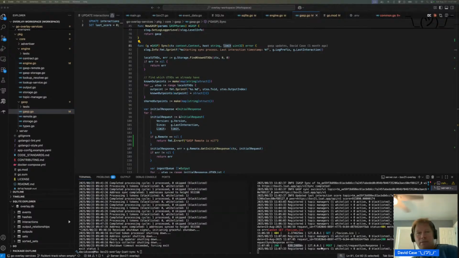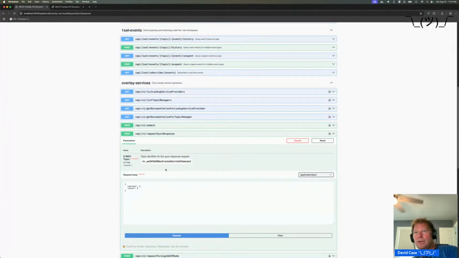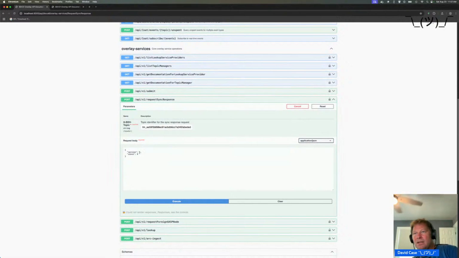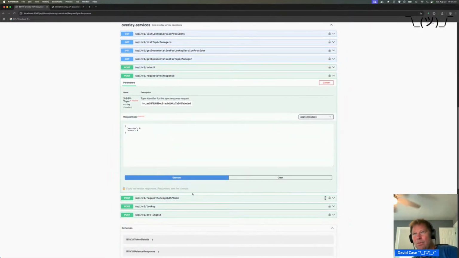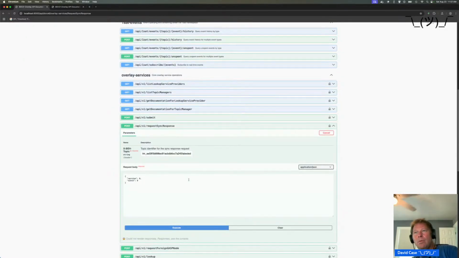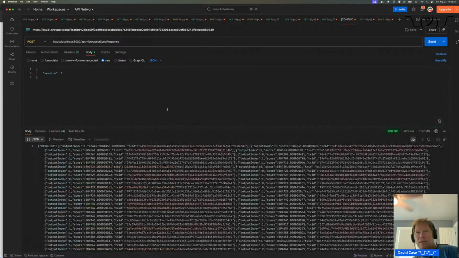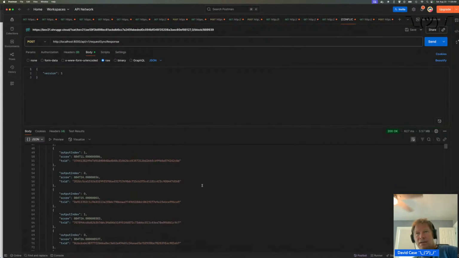So let's do this. Oh, I can't even get the, let me put it back to an invalid one so I can get the, oh. What is going on? All right, let's do it the old-fashioned way. I hit this last night. That works fine.